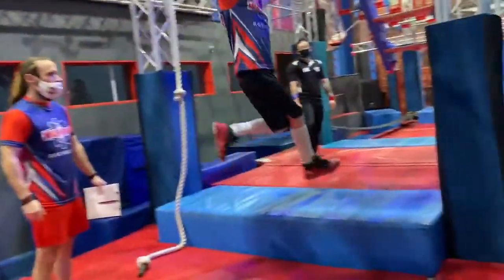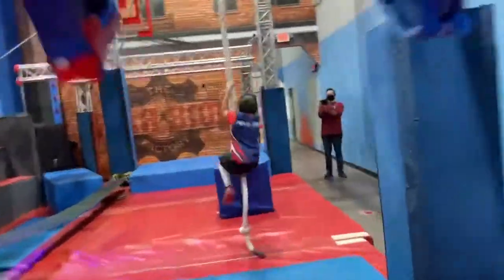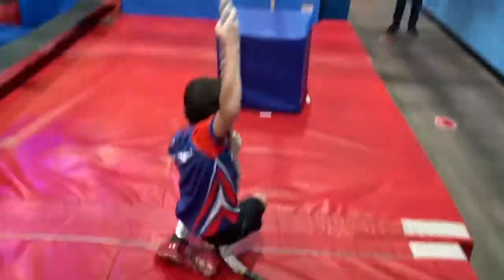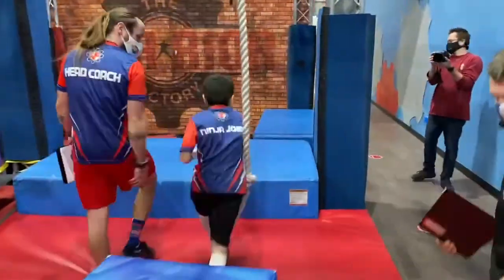Make sure he's got that swing. Last swing for the dismount. And spotting that platform. He's good. Go for it. Attack. Carrying that momentum right into the nice jump. You can reset. Oh, no. Keep going. Make sure that Bernard's going into the next obstacle. Good job, buddy. Way to push it.